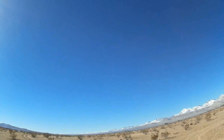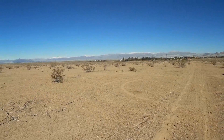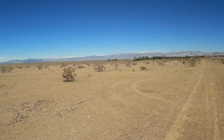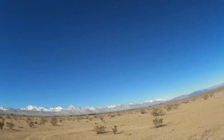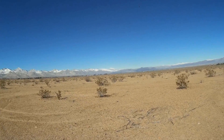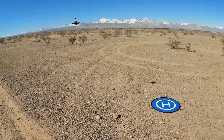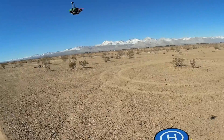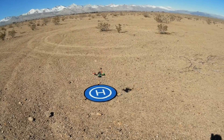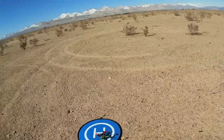Seems to be somewhat stable. I'm going to try a punch — that's a nice little punch. Bringing it back down. I'm going to try to run down the road and come back, keeping the red props toward me. That's a nice flyer — it's actually somewhat stable in angle mode, as it's supposed to be. Okay, let's bring it down and switch to acro. We'll land it first. I'm going to disarm it and get ready for flight. Hope you enjoy the next part.